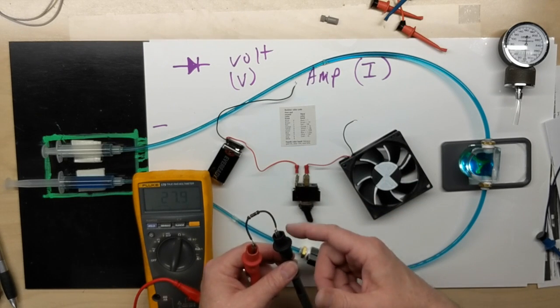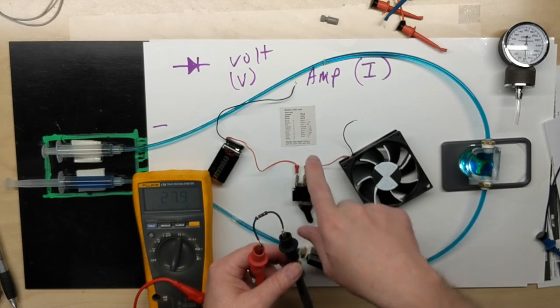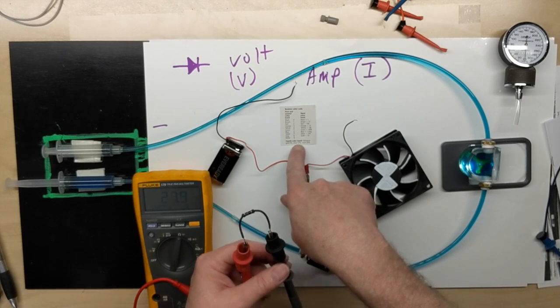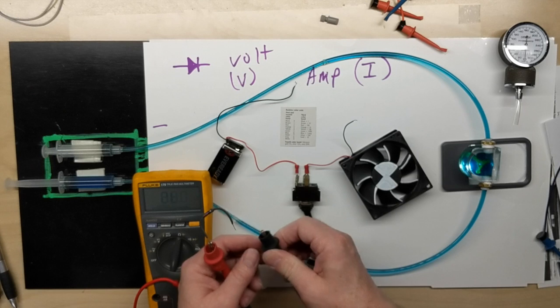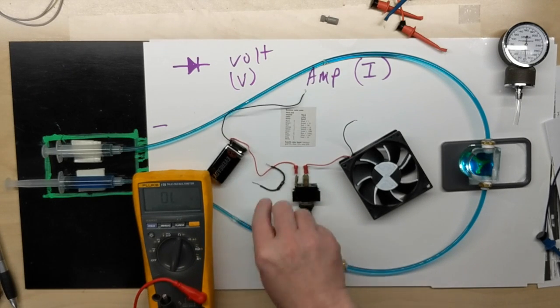Of course, we have a little bit of lead resistance, and also the fourth color band, which is silver, means that we're 10% in tolerance. So we allowed about 2.7 ohms either way.